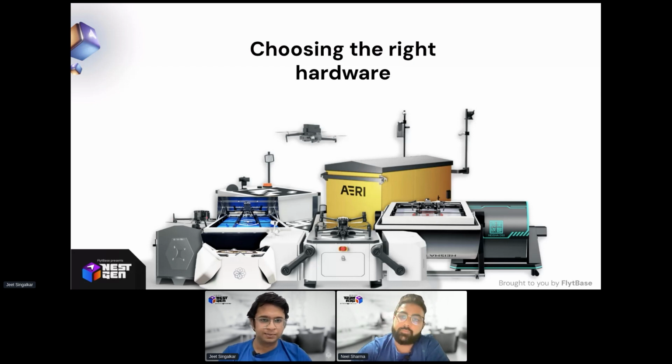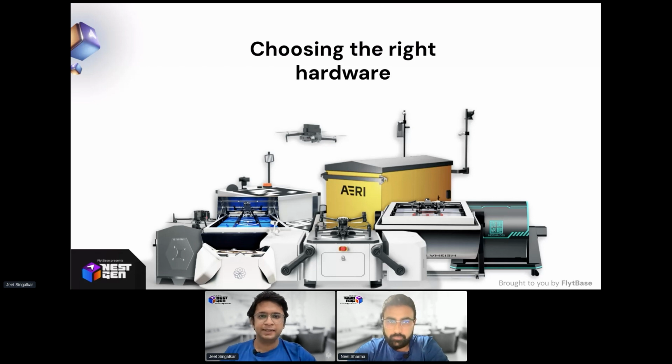Now, as Neil spoke about how you would need a specific payload or a specific drone for your use case, now you need to figure out what kind of docking station and drone you will need, right? Now, for performing, say, a flight once a day, you can go for a typical drone charging station. But if you need the drone to be on standby all the time for, say, drone as first responder or something else performing regular schedules, you need something maybe like a battery swapping station, right?